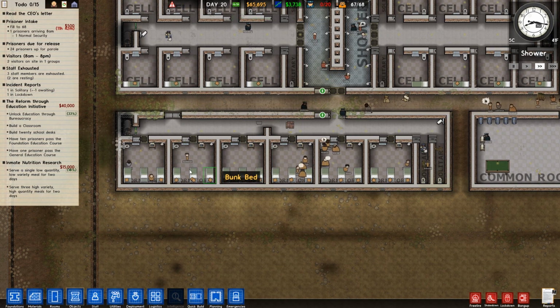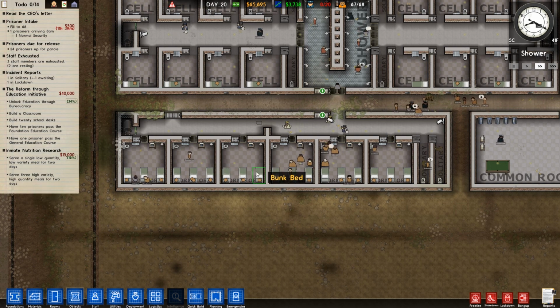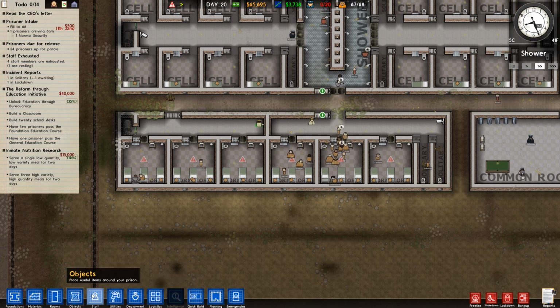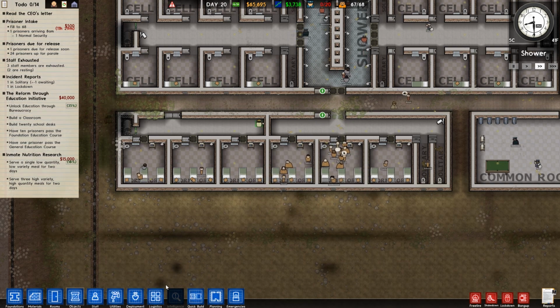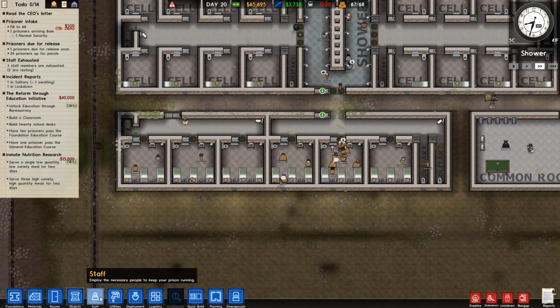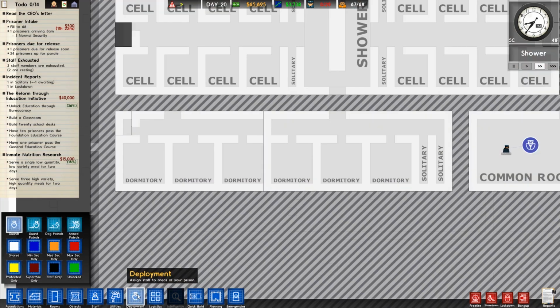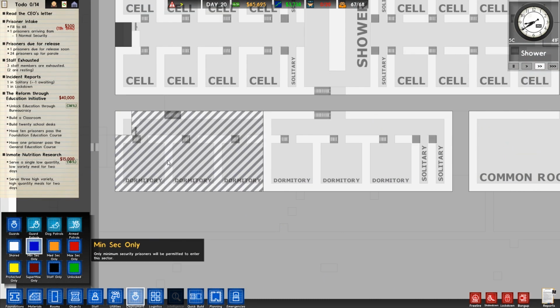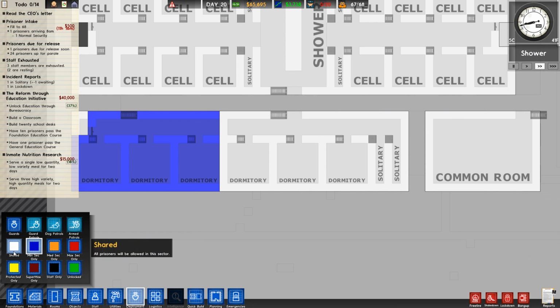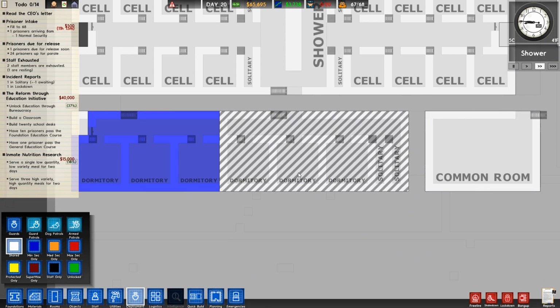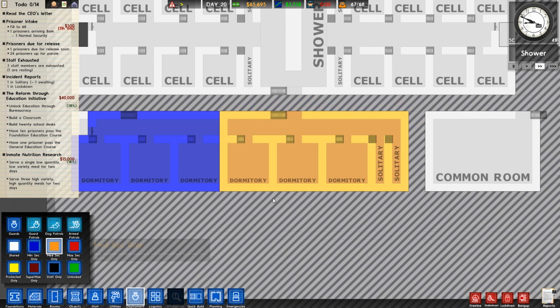In other words, we want these three dormitories here at least to be minimum sec only. So as soon as that wall is in, and indeed it is, we're going to go around and on deployment, this side is min sec and this side is shared. Well, actually, we want it to be medium sec only.